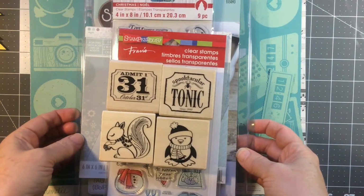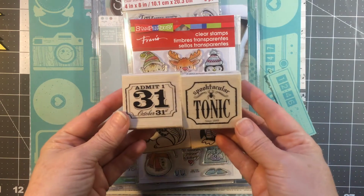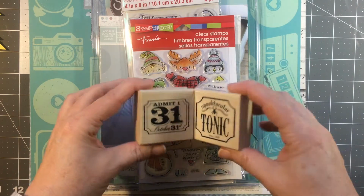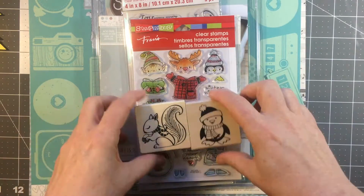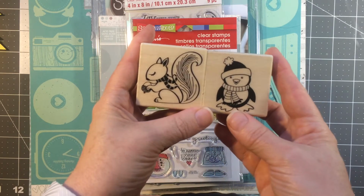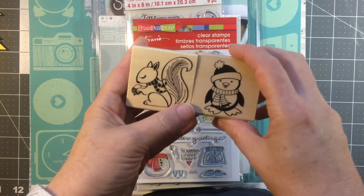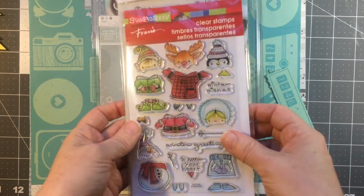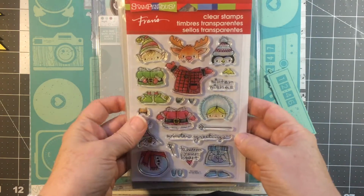Okay, so then Michaels. They still had a few of the $1.50 stamps in that, you know, side bin. And so I picked these up for 15 cents, so I figured that was worth it. And then they had some new $1.50 ones, so I could not resist these two. And I just thought they were really cute, and they might look cute on an envelope or even as a focal point. Who knows? And then they had that buy one, get one free special, and these were both $9.99, so I thought it was worth it.